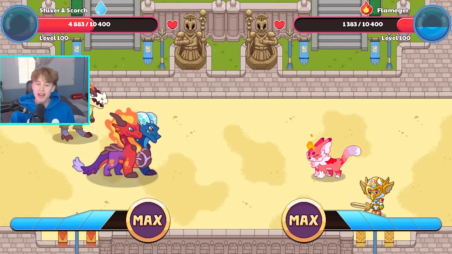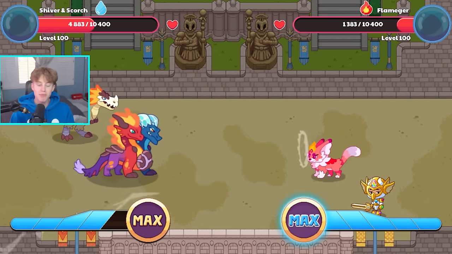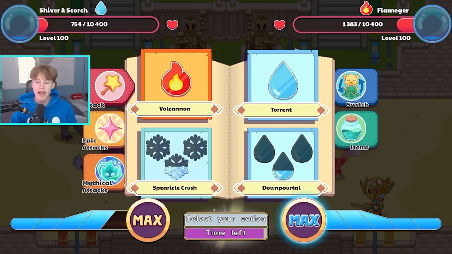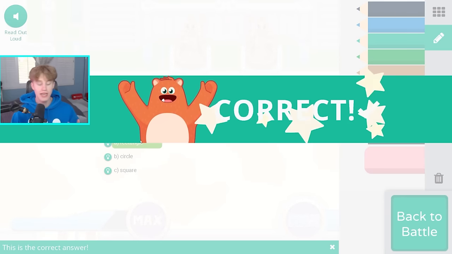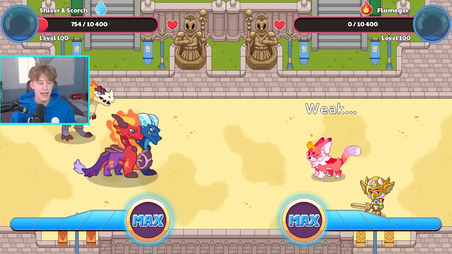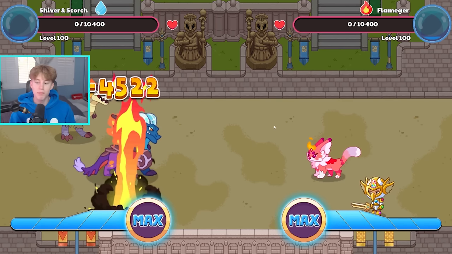All right, 1,383 left. Not bad, unlimited power. 754 left. All right, not bad. We should be able to take out this guy with Volcanon. Hopefully we can, hopefully. That's kind of our only chance. 4,519, just like that. He's gonna take me out, but that's okay.